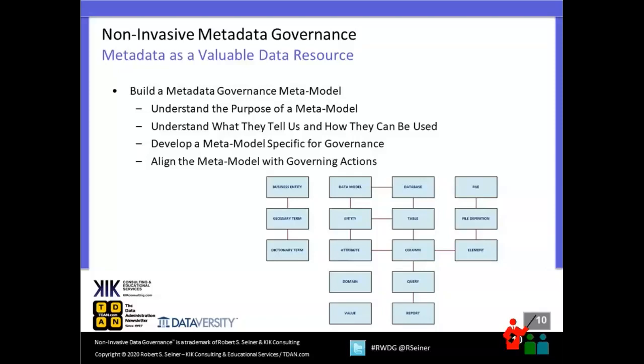And there are these things that are called meta models. If you're not familiar with meta models, they're basically data models of your metadata. What they do is they help us to explain to people what metadata is available to us that we can manage and make available to them. So the purpose of the meta model is for us to lay out and plan what metadata we're going to collect, where it's going to come from, where we're going to store it. And ultimately, I've seen organizations create meta models or metadata databases that kind of mimic the meta models that they're creating for themselves.